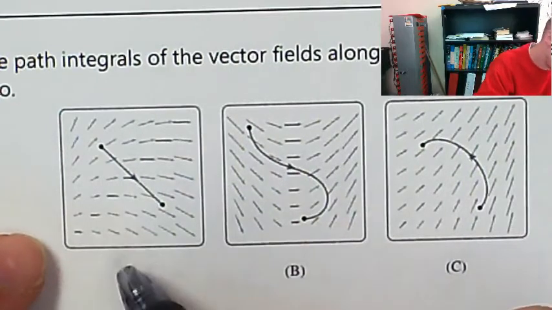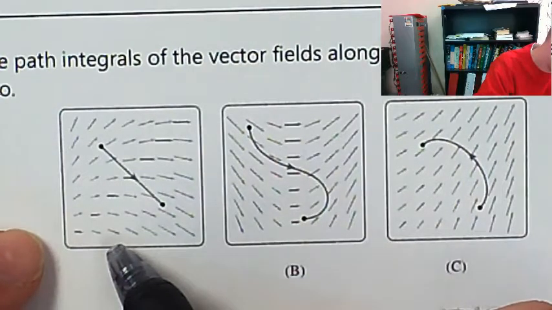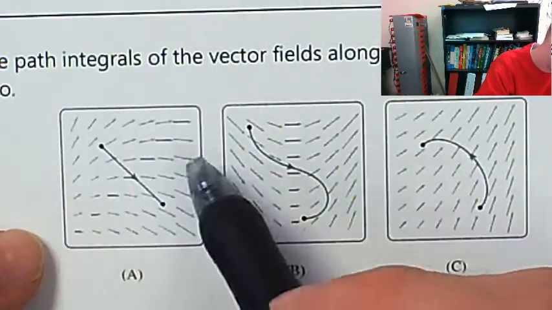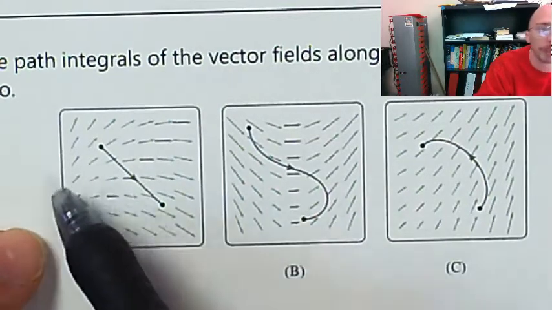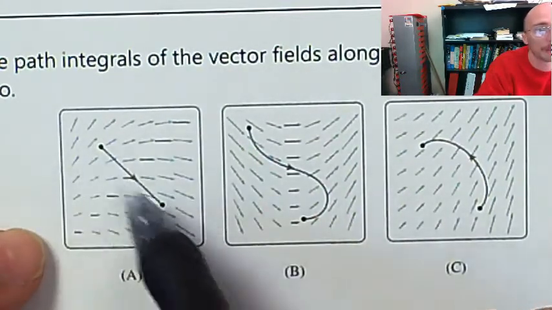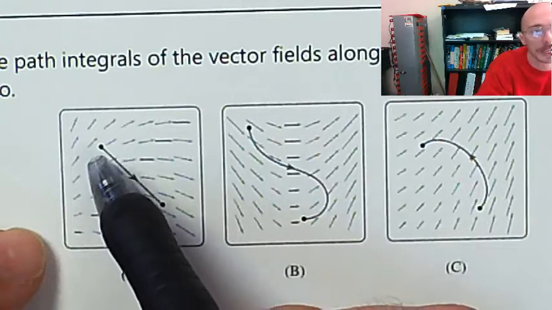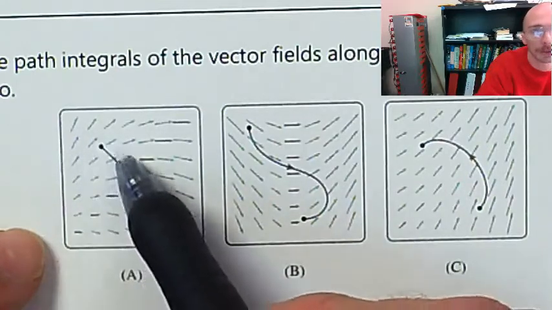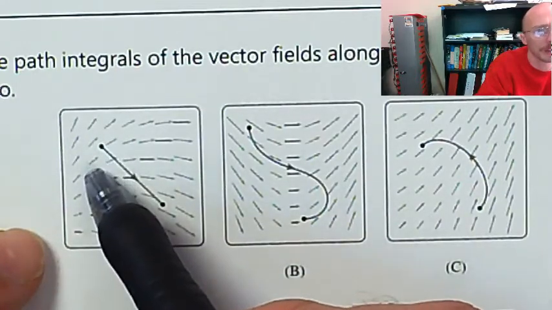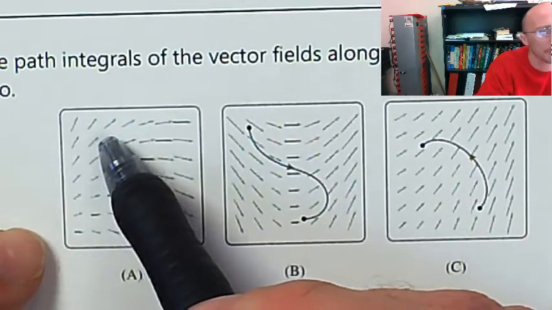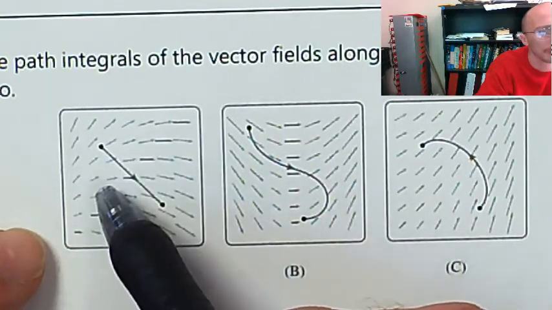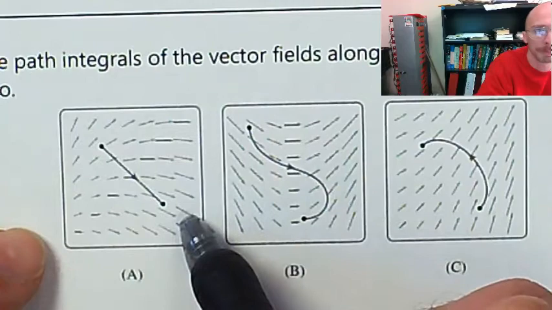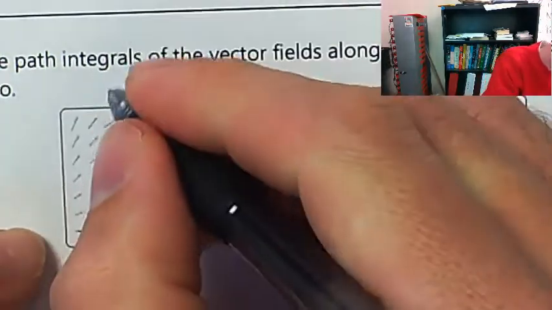So I know that A is pretty much going with the grain, right? There's a lot of left to right motion on this, and we're also going left to right. Now I do recognize that at the beginning it's going up and the curve is going down, so there would be a little bit of negativity in there, I think. But even still, that looks like an acute angle there. So I'm not sure, but I think it's going to be positive the whole time. So I'm thinking this one's positive.